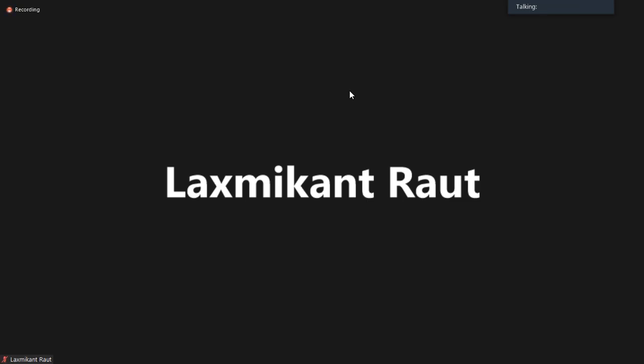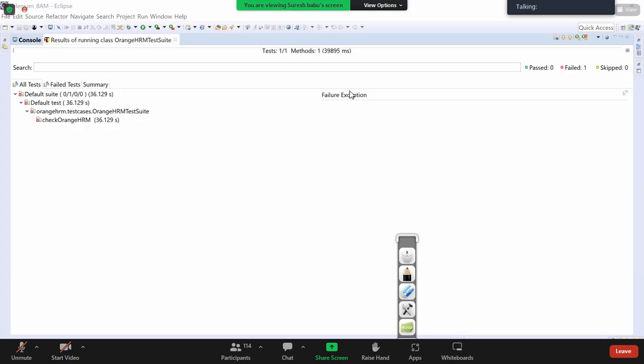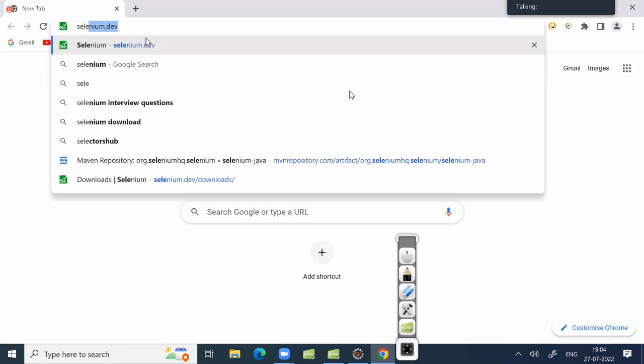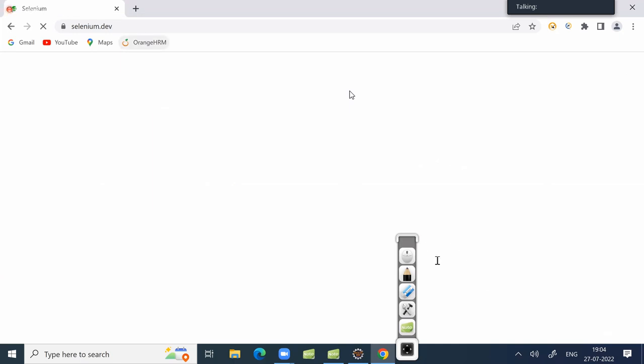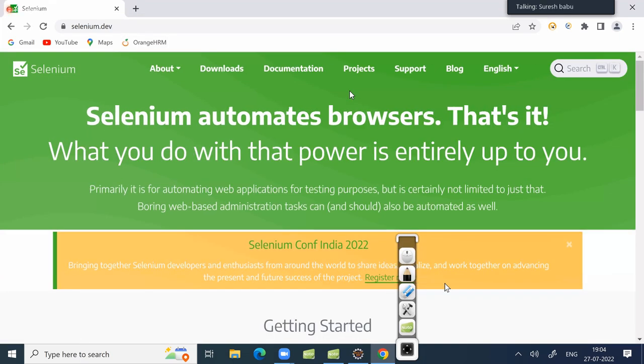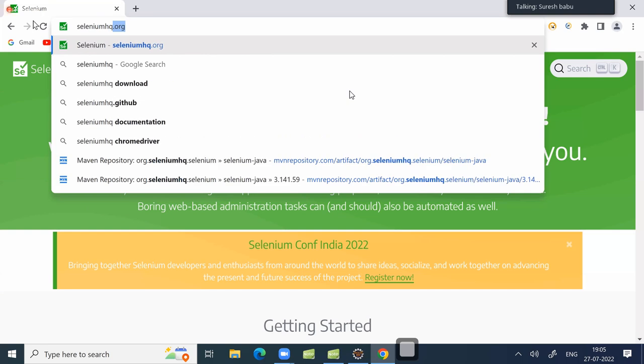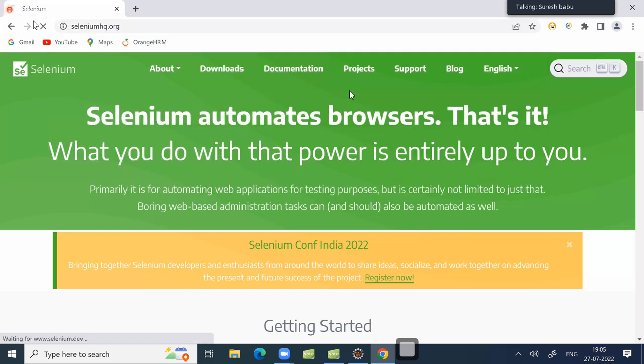Check out this one. This is the official website of Selenium: selenium.dev. Previously it was seleniumhq.org, which also redirects you to the new URL selenium.dev.